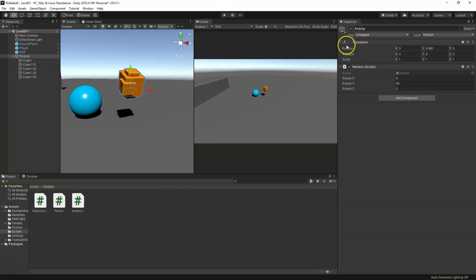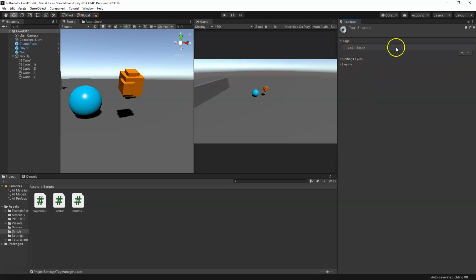So now our pickup is almost ready. We do want to create a tag for this. So when we write a script to be able to pick this up, we could grab the tag to identify it. So we don't have a tag for it, so we first have to add the tag to our tag list. So here's our tags. List is empty. We'll click the plus sign, and we'll name this pickup. And you got to pay attention to the name because in code this is going to have to be exactly the same. So capital P, capital U, and we will save that.